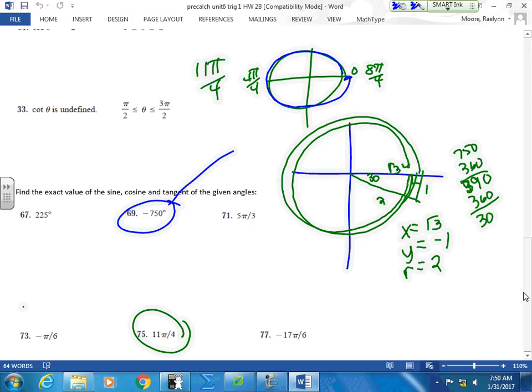So if I add 4 more to this, what do I get? If I add 4 more to this, what would this one be? We'll add 4 more to this, to 12. 16. So isn't this 2 pi, isn't this 4 pi, right? So now, I'm coming around and I want to stop at 11. This guy is 12. So what quadrant am I going to end up in? 2. I'm going to go here and stop.